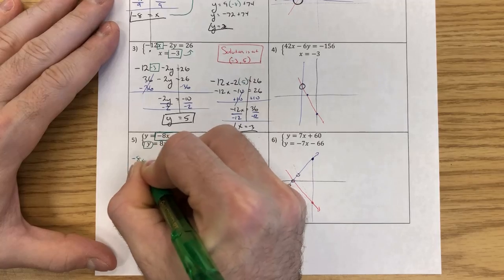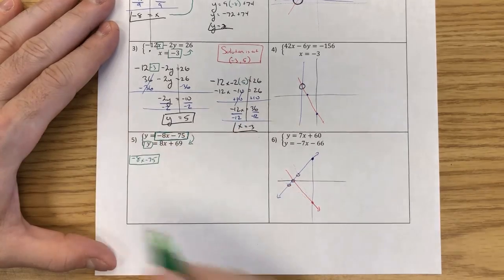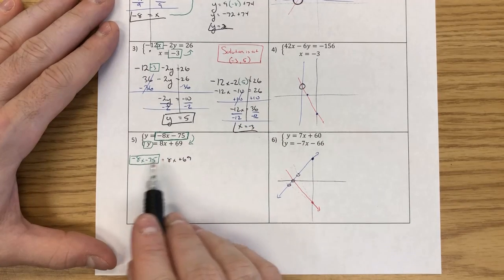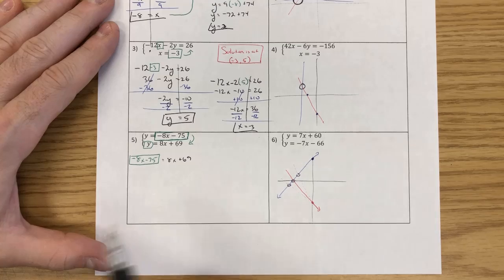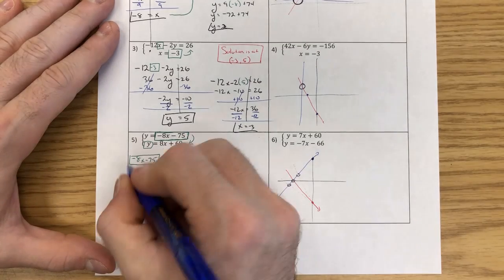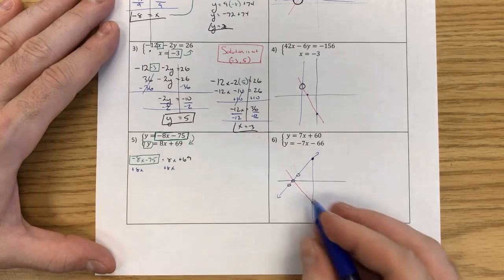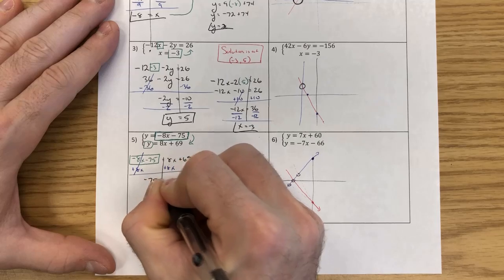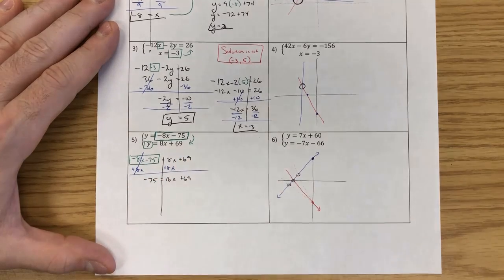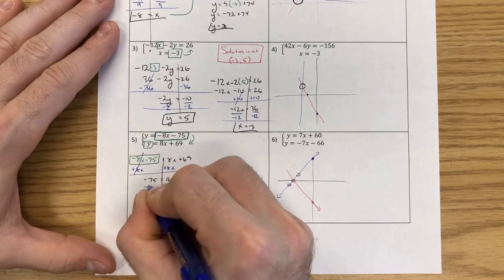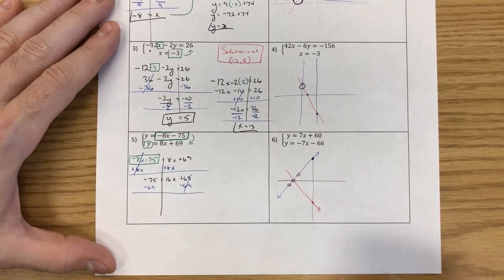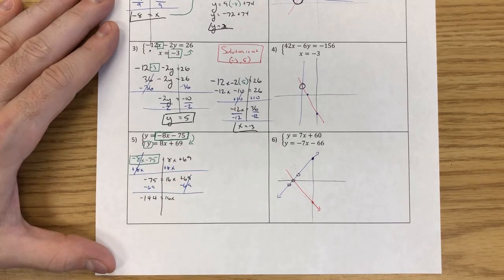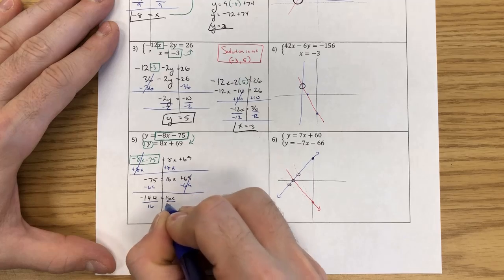So if we have a negative 8x minus 75 that I plugged in equals 8x plus 69, guess what? The only variable I have left is x. I can solve that equation. So let's go ahead and solve it. Plus 8x, plus 8x. It's going to get rid of that, which is going to leave me with a negative 75, 16x, 69. We're going to go ahead and subtract the 69. So we have 144, 16x. We're going to go ahead and divide by 16.